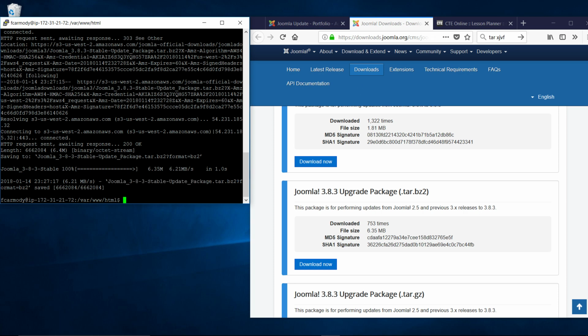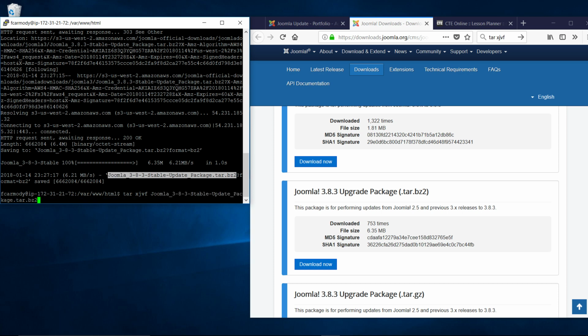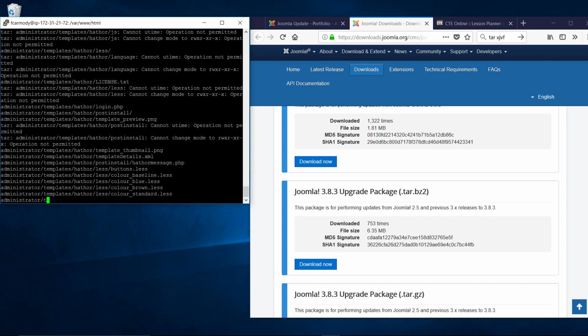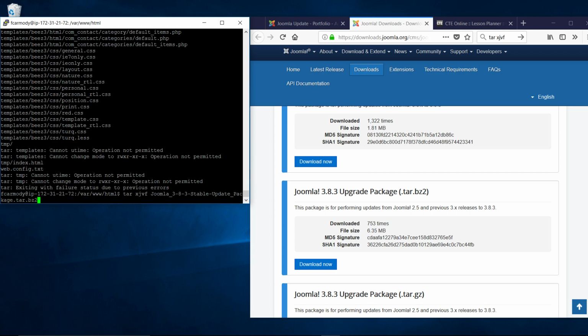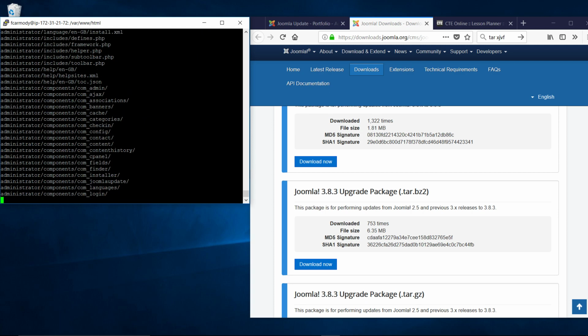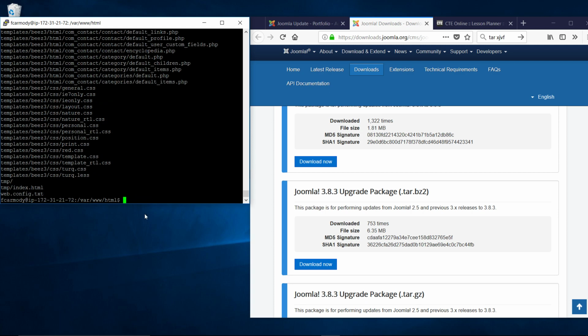So now once we've downloaded the package here, all we're going to do is untar it. So untar with tar xjvf. Okay, so basically that means we're just going to untar it in place, or uncompress it in place. And so then we just paste the file name. Notice we copied and pasted the file name and hit enter. Oops, and you know what I forgot to do? It's better just to sudo this. So sudo and then the same command, tar xjvf. There we go. Okay, that's all written out.